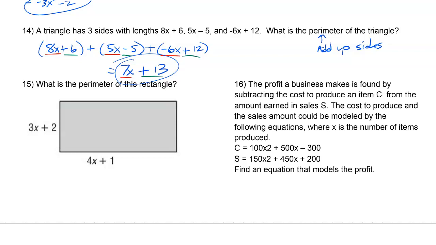There's basically one little trick. They only show us 2 sides, but the perimeter means that you have to add up all the sides. So what would this top side be? What information would I write for the top side? There you go, because it's the same as the bottom. And then the side. Perfect. That's kind of what I was looking for. So you'd have to add up all 4, but it only showed you 2 of them. Okay. Yep. Good.